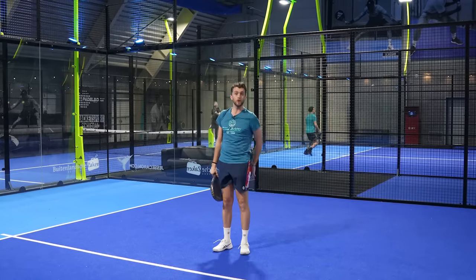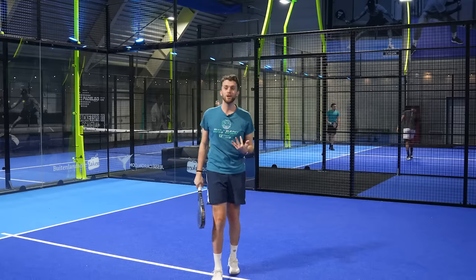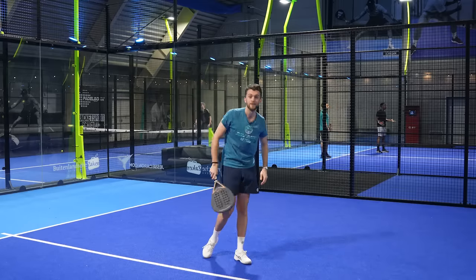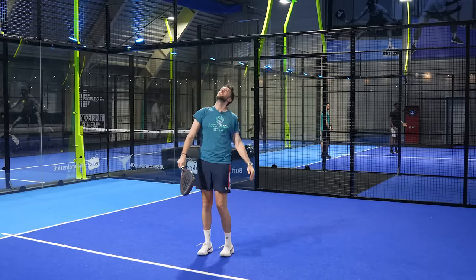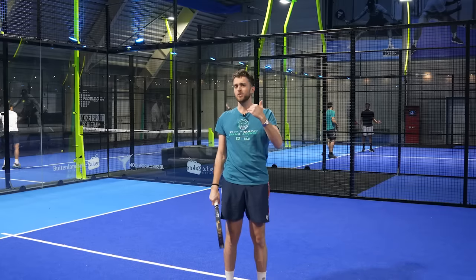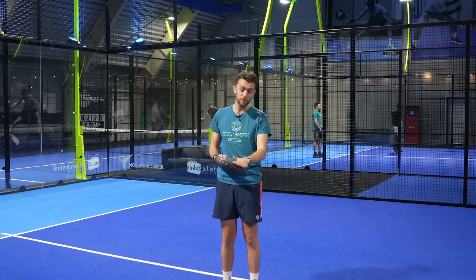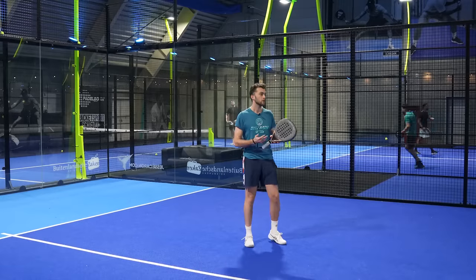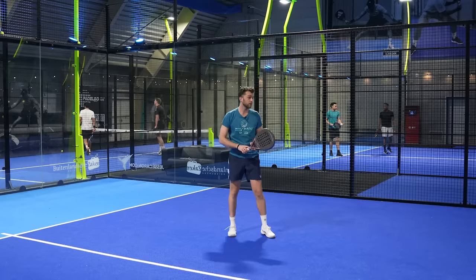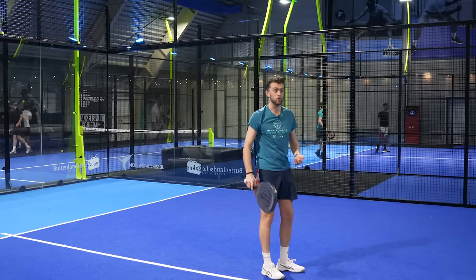My head is also looking more to the sky with the kick smash. This is where neck problems start — the moment you start to hit and you look away is the moment you're going to make a mistake. If you hit the net a lot with your smash, you probably look away too soon. If you want a good kick smash, you want to stay here because the ball ends up being higher. How well you control your head balance will dictate where the ball is going. If you look too soon on a flat smash, you'll play the ball into the net — you should look longer at the contact point.